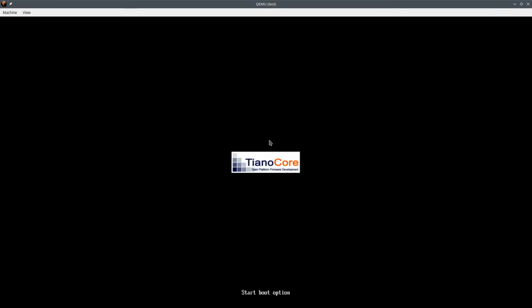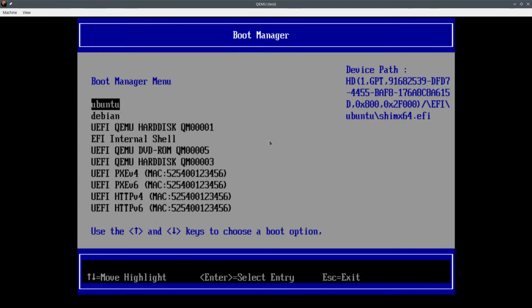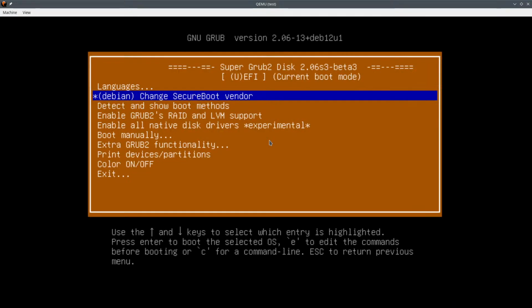So now if I press ask and I ask for number 3, we have this Debian change secure boot vendor thing. Okay, which I guess didn't work before or something like that. I'm not sure. Maybe I was just looking at this and not at this thing here. But now this is booting. That's what it's supposed to be doing here.